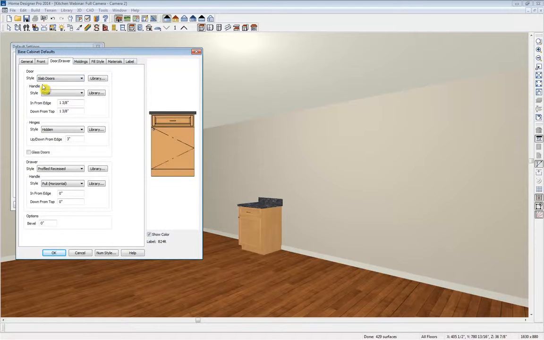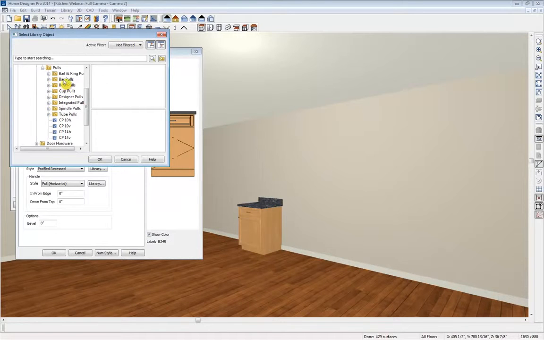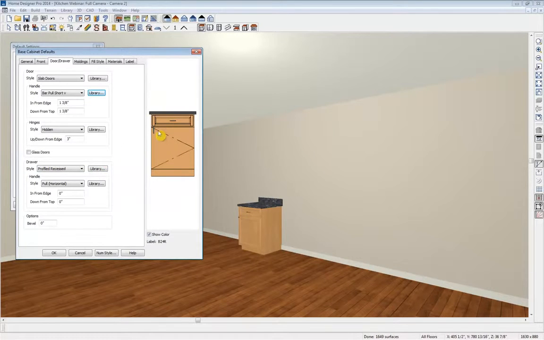So you can change your door and drawer styles in all of the different programs. And let's just change that to a slab door and change our hardware. Let's do a different pull. So we'll just open up some of our different libraries here and we'll do a bar pull and we'll do that guy. And in our preview, we can see that it's not really positioned correctly. So let's bring that down. Let's try 3 inches here. There, that looks a little better.